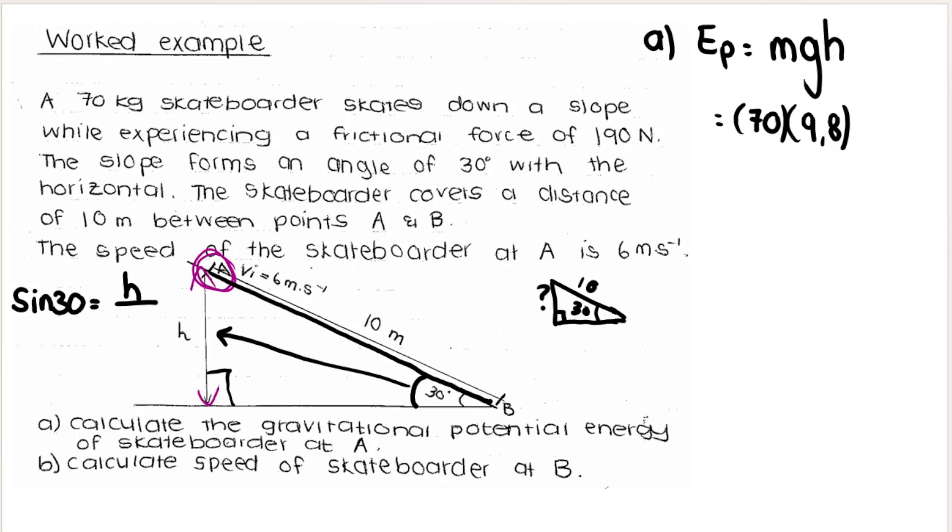Oh my word, I'm losing my mind. We're not talking about tan. So sin is opposite H over hypotenuse. Hypotenuse is 10. Now, how do you get H by itself? Take the 10 over. It becomes 10 sin 30 is H. And if you work that out on your calculator, you actually get five. So the height is five meters.